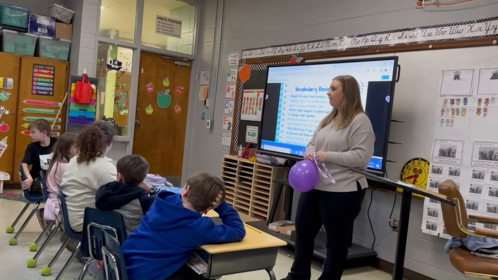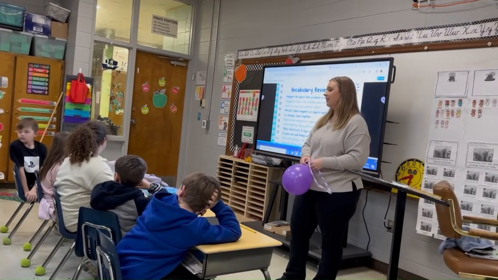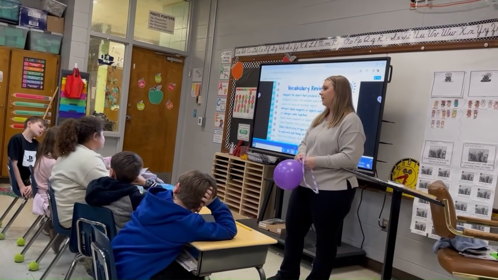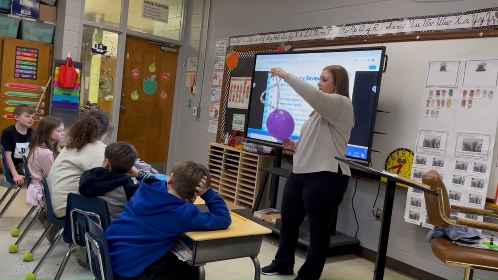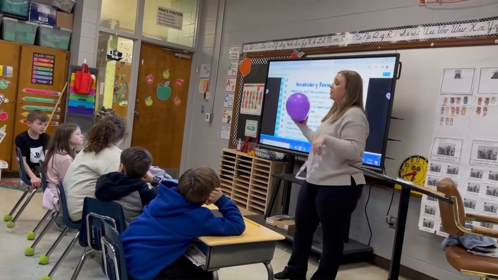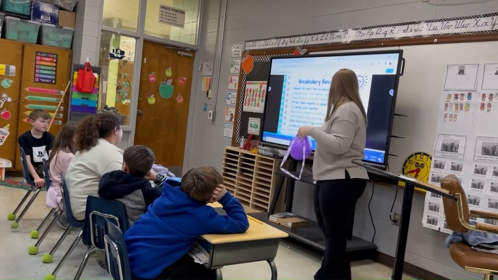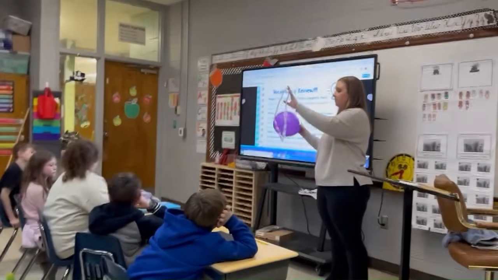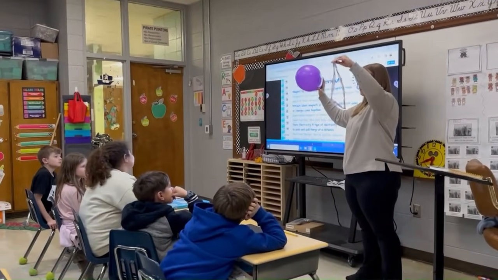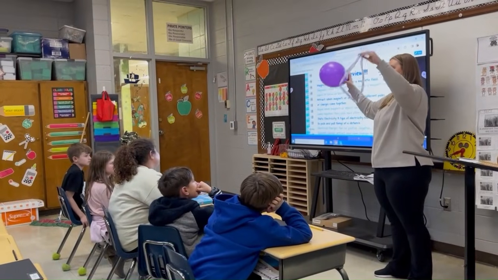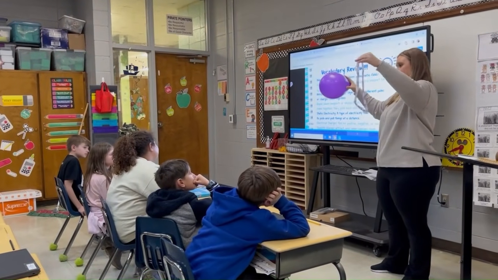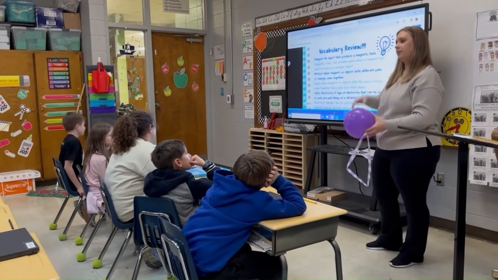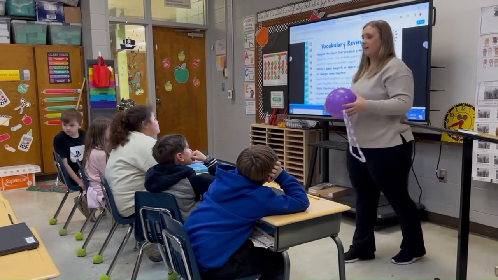But how does it float in the air? How did this float through the air? Because the static electricity causes it. Opposite charges attract, same charges repel. Since I rubbed both of these with that cotton towel, it gave both of them the same charge. They were both charged with electrons. So when I bring them together, they repel, so it made it float. Does that make sense? Yeah.